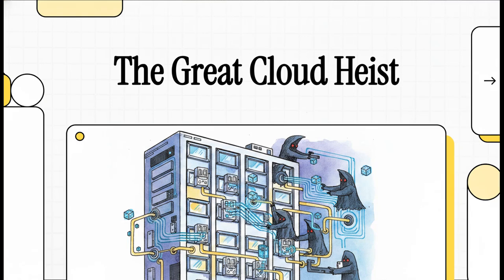Today, we're diving into something that's honestly both fascinating and, well, a little bit terrifying. We're calling it the Great Cloud Heist. When you upload your most sensitive data to the cloud, you probably picture it safely locked away in this private, impenetrable vault, right? But the reality? It's a lot more like checking your data into a massive multi-tenant hotel. Sure, you've got your own room, but you're sharing the building, the hallways, the electricity, and the plumbing with literally hundreds of complete strangers. And as we're about to see, that illusion of perfect, pristine isolation is under serious threat from some incredibly clever, highly technical attacks.